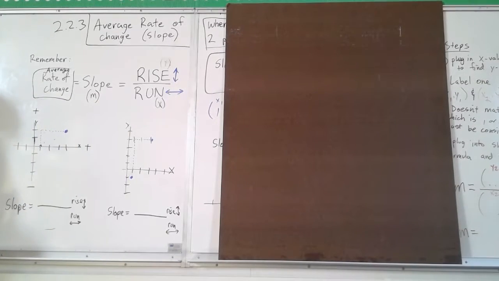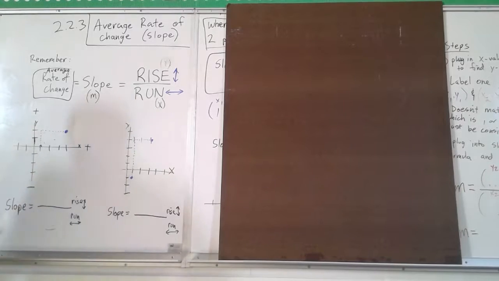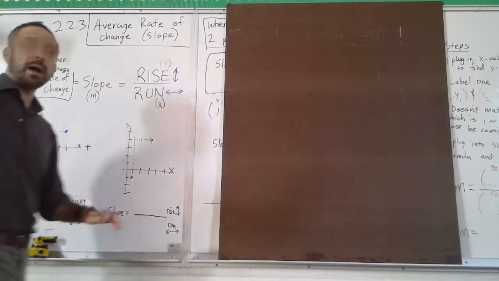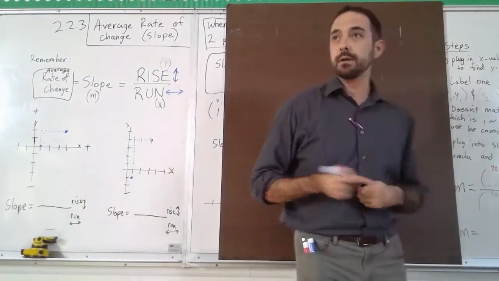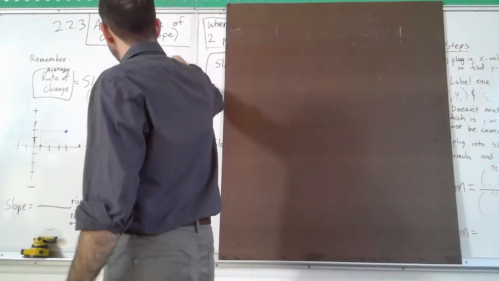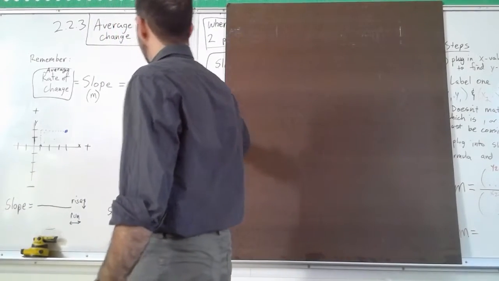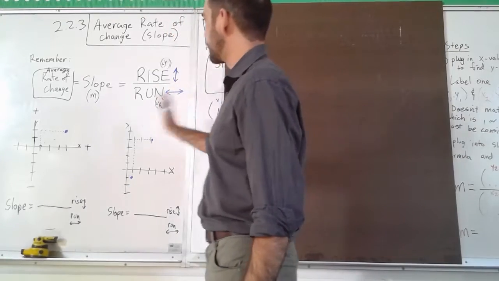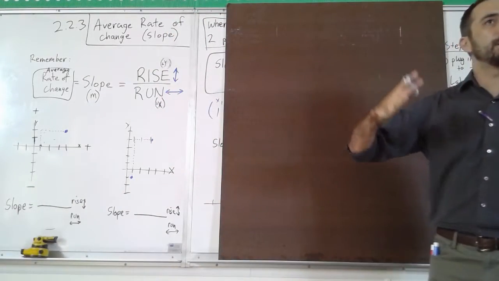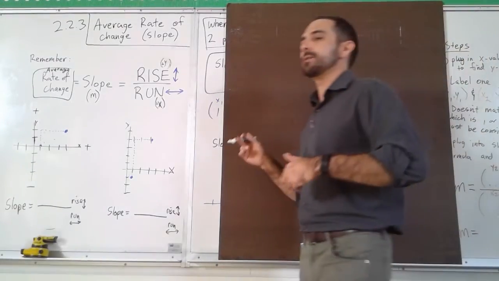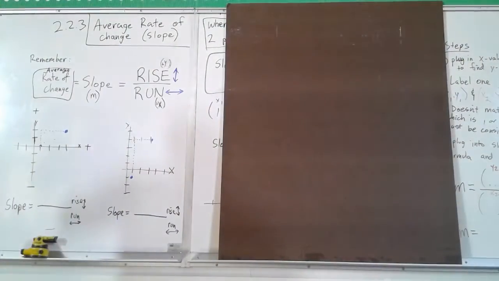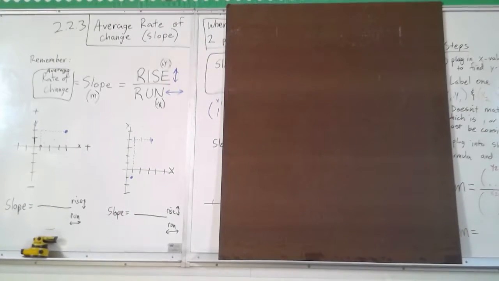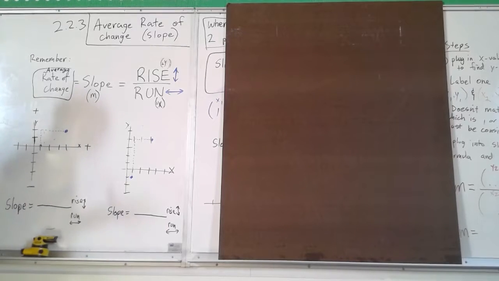So if I'm talking about my rise, am I talking about my x or my y variables? My rise up and down? I'm talking about the y. Okay. So the rise, remember, is talking about your change in y. The run is talking about your change in your x value, side to side. Rise over run. Okay. These can be negative or positive. So when you're going from one point to another, you have to look and see, is my rise positive, or could it be going in a negative direction? You have to make sure you're noting that as well.